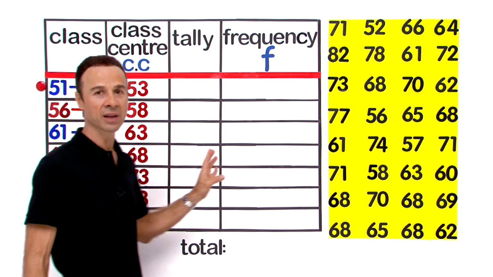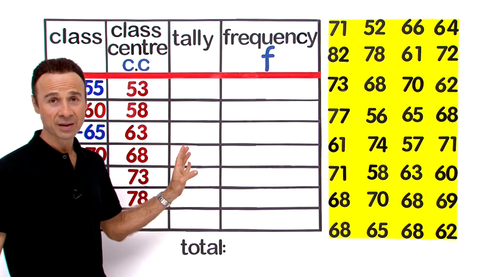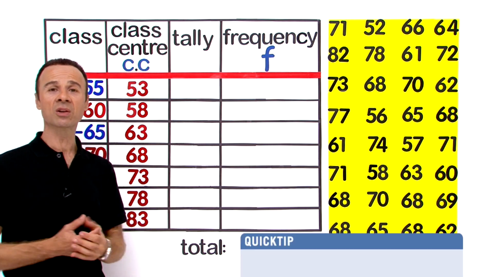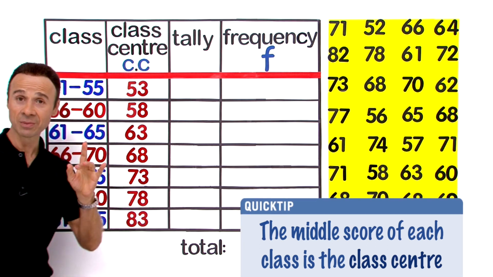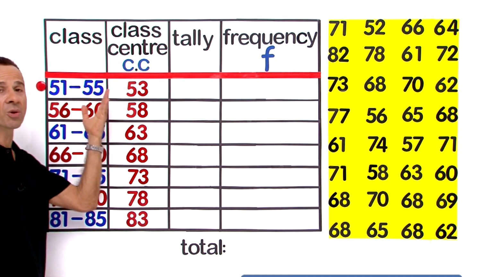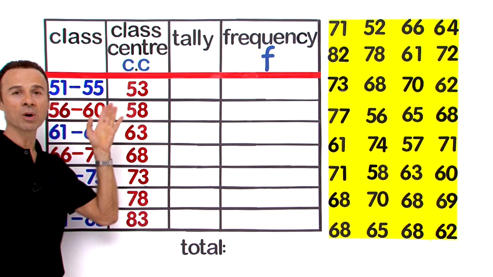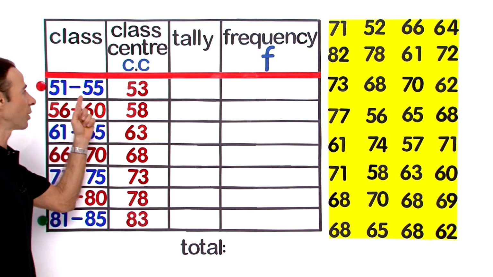All the classes are going to get tallied up and put into this table. Now, before we do that, we have to come up with the class center. Why do we do that? Because we need something to demarcate and indicate a symbol that represents this whole class. So rather than writing those 5 scores, we write 1 that represents it all. And that 1 is the center, the middle between 51 and 55.